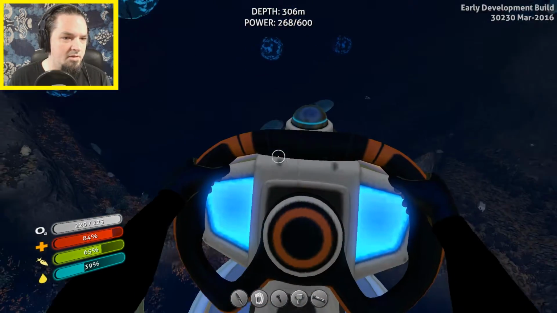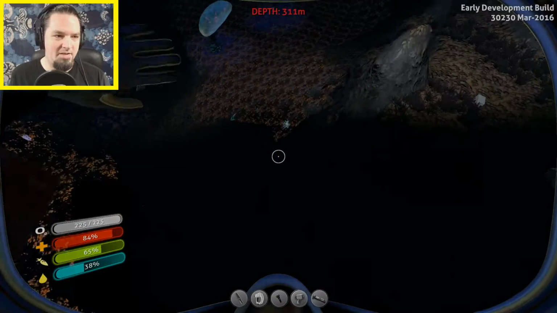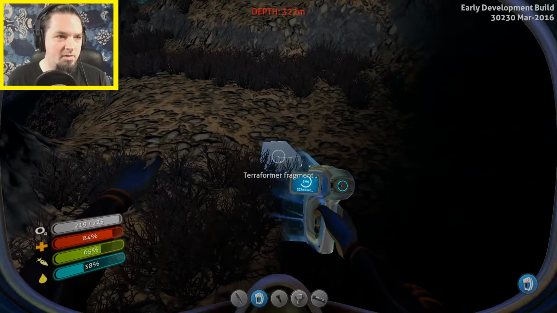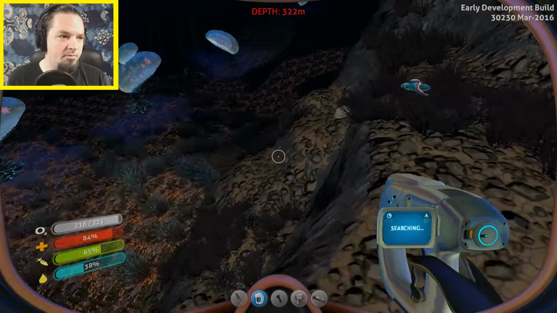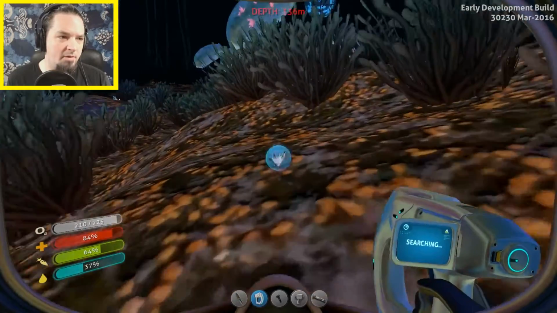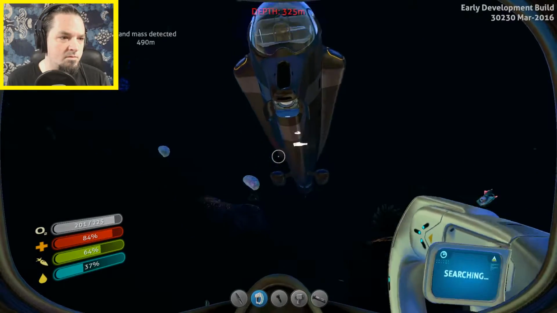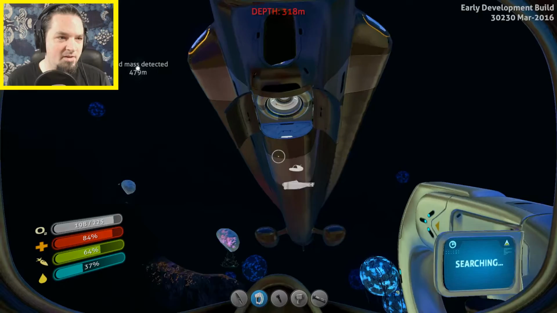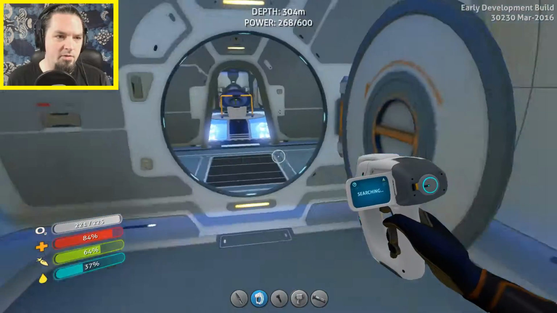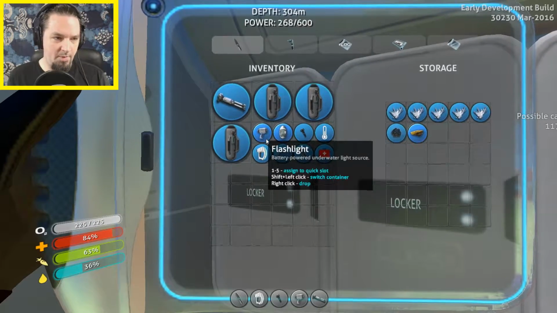All right. I see a fragment that we can't pass up. Gotta get it. Terraformer. That's not at all what I was hoping for. That was alright though. We're gonna grab a couple of quartz while we're here. Oh, those noises though. All right, up we go. Let's deposit our goods that we've been picking up here and our beacon.